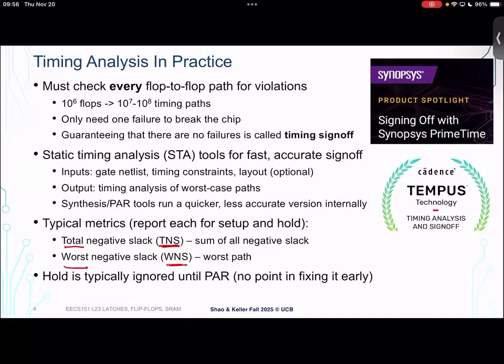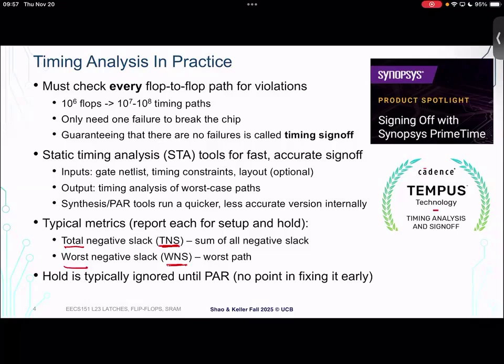And then finally, I'll mention that we talked a lot about hold time in lecture, but you haven't focused on it that much in the labs, and that's by design. Typically, hold time is something that's fixed near the end stages of the design after clock tree synthesis and the place and route flow. Because there's not that much point in trying to fix hold while the design is still being optimized or tweaked by the earlier stages of the tools. So typically in the earlier stages, you just worry about setup time, and then near tape out and at the end stages of place and route, you focus on fixing hold.